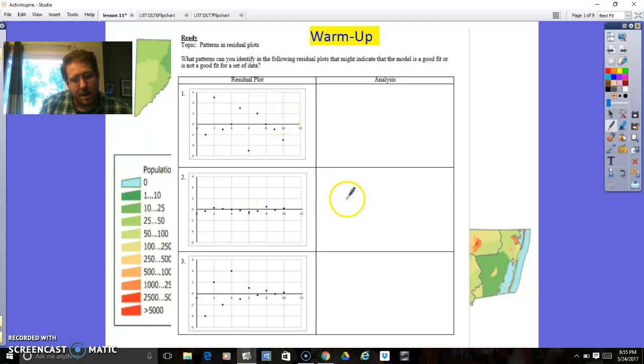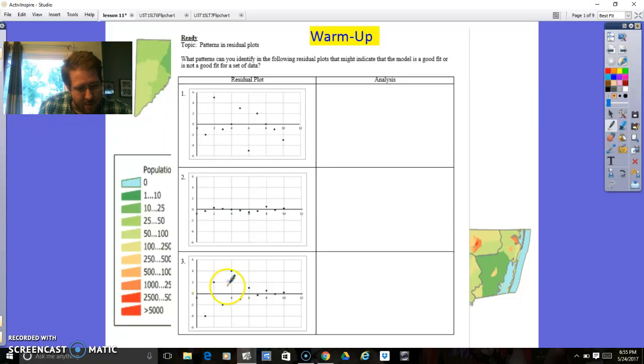This one, number 2, is a great plot. The pattern I notice is that it's going up and down. Every single point is close to the line of regression. So that's another thing that I could say right here. And that's what makes this one a good line of fit. Every single point has a small residual. That's what you want when you're talking about a trend. If all the data matches the trend, then that's good.